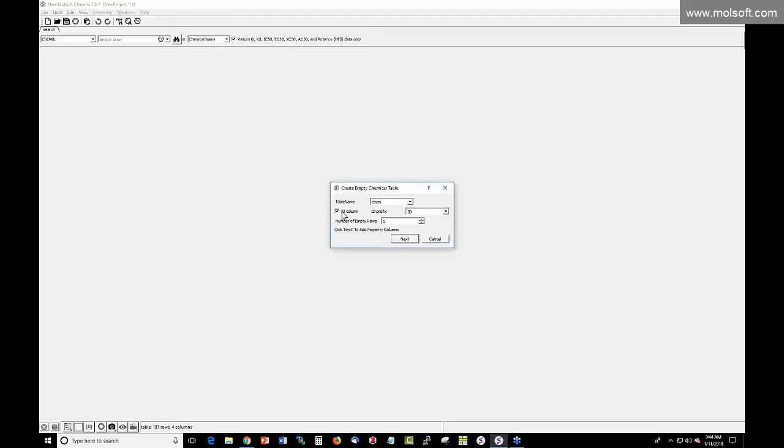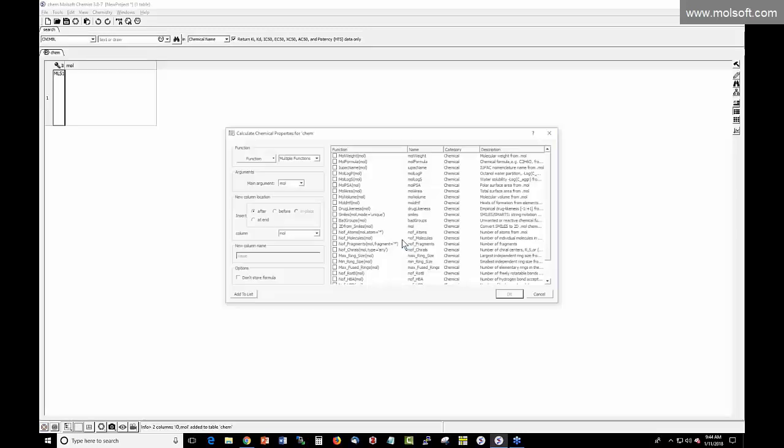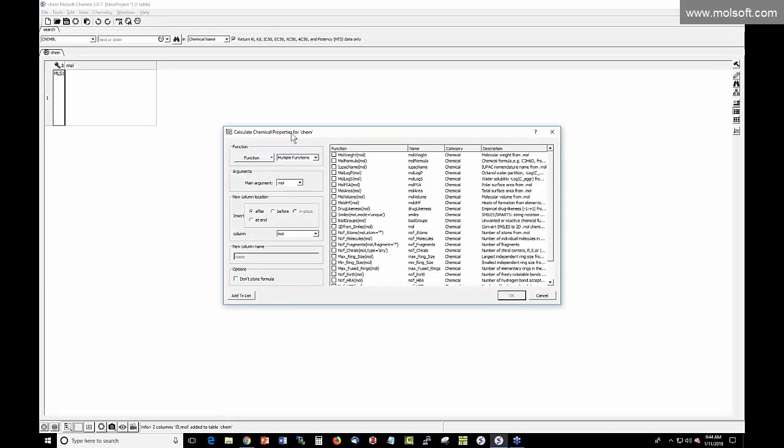It asks you, do you want to add an ID column? And you add your ID prefix, so you could say Molsoft or some free code that you use for your company. By default, we're just going to add one empty row. Go next. And then it's asking you, every time you add something to this chemical spreadsheet, what do you want it to calculate on the fly? And I'll just say I want molecular weight, log P, go OK.